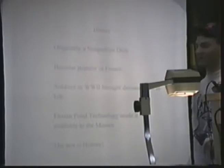Pizza was originally a Neapolitan dish, which became popular in France. American soldiers in World War II brought demand back to the United States. With the frozen food technology, it made it available to just about anyone in the United States. And as we say, the rest is history.